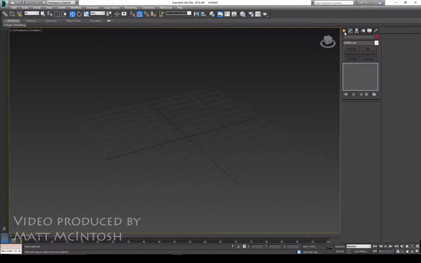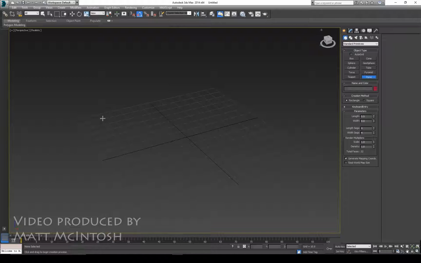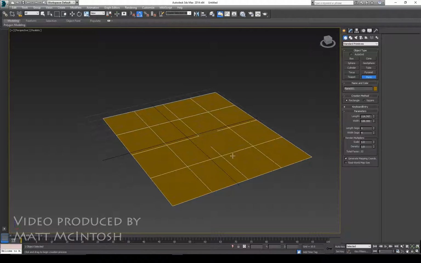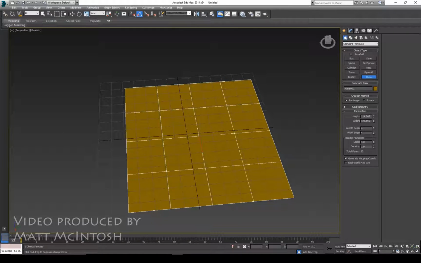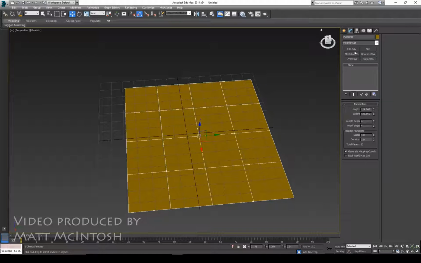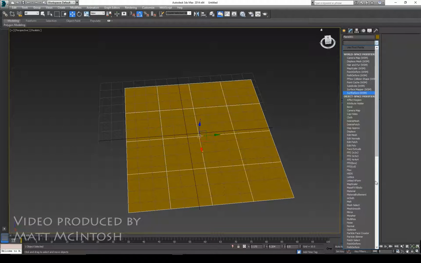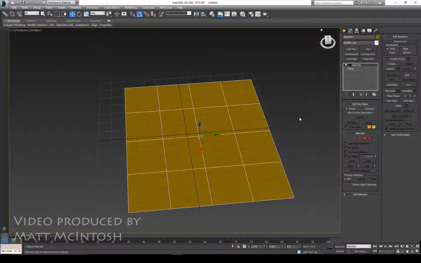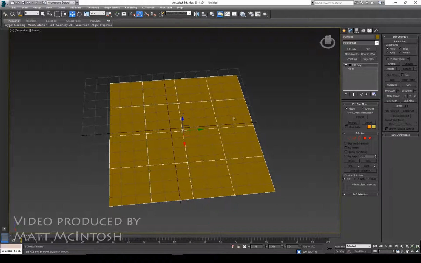So what I'm going to show you in this video is how you can go about making use of the edit poly tools. To start off with, I'm going to draw out a polyplane to work with, and to add the modifier that we're after, go to the little modify tab here and click on it. You will see that you have a drop down modifier list. If I click on the little arrow, it gives me access to any appropriate modifier that can be applied to this object. So I'm after edit poly, and what this allows me to do is select the various elements within this object to actually start editing them.